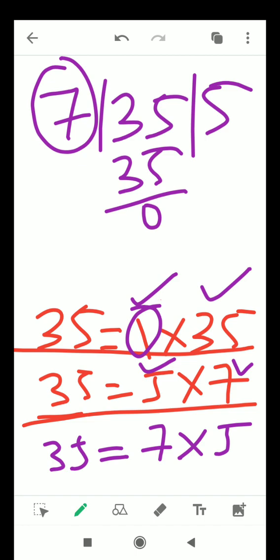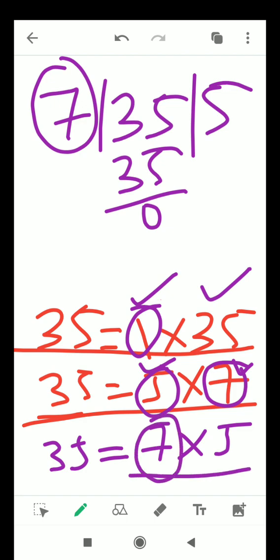Similarly, if we go for 5 as a factor, 5 is a factor of 35, and 7 will also be a factor of 35, because once 7 divides 35, it gives the quotient 5, which we have already done in the case of 5. It had already given us the quotient 7. So when we choose 7 as a factor, it represents 5 into 7, but these two factors have already appeared before in the second expression. So we will not proceed after 7.